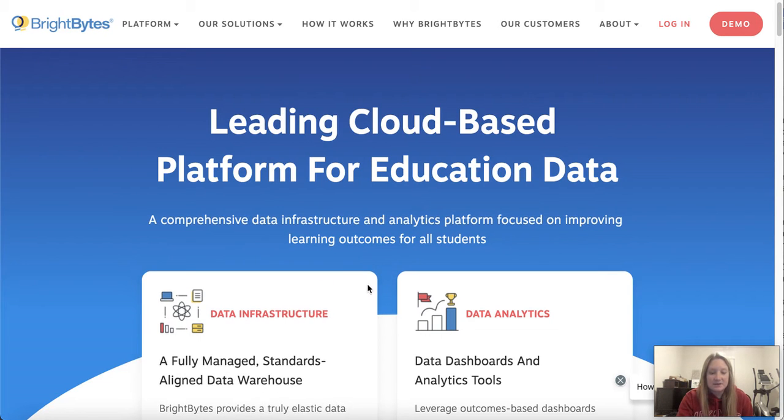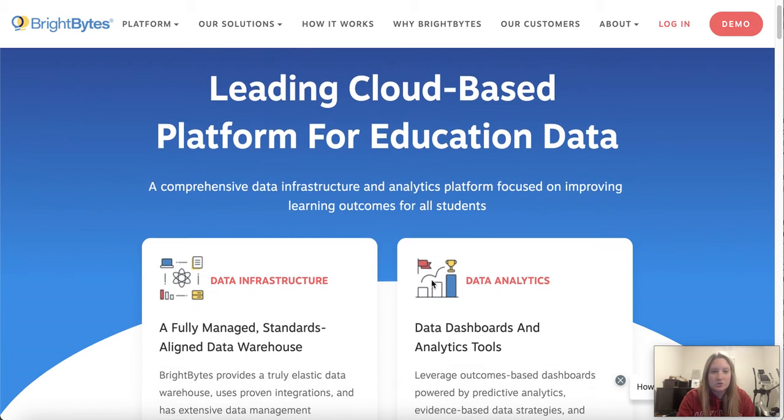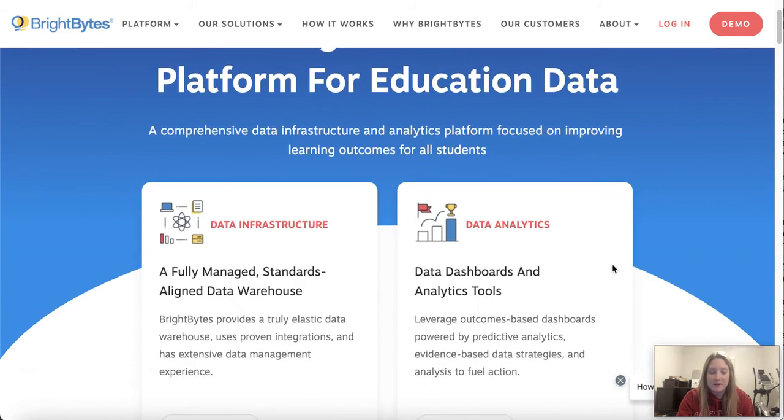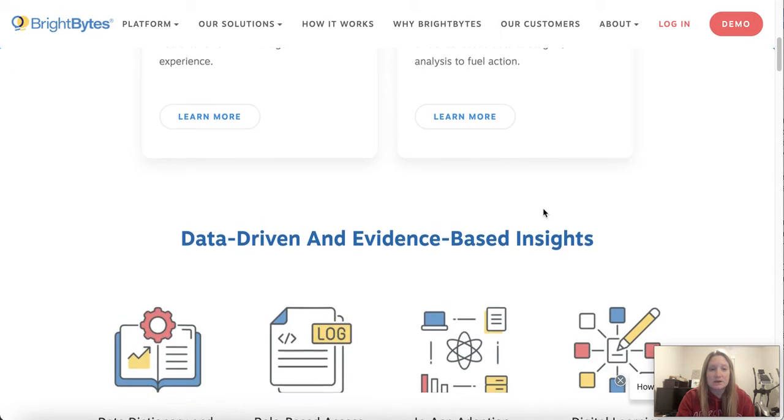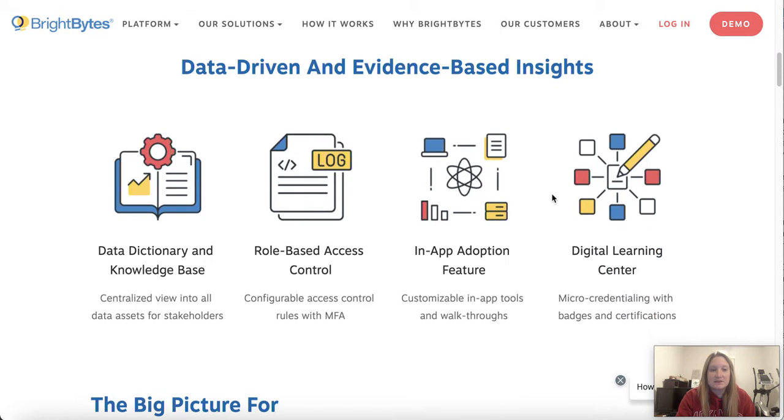So, as you can see, as we are scrolling through BrightBytes, their homepage, this is their leading cloud-based platform. It looks at data infrastructure, data analytics. As you can see, there is the data dictionary and a knowledge base.